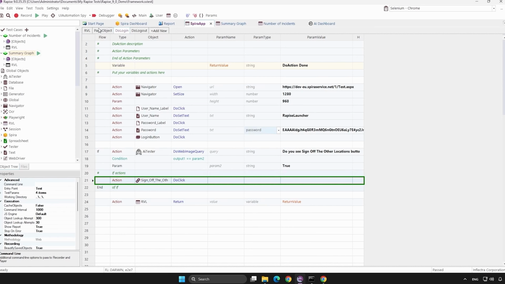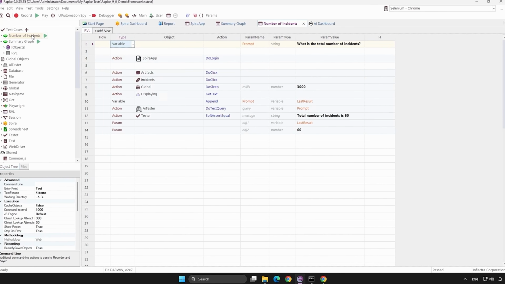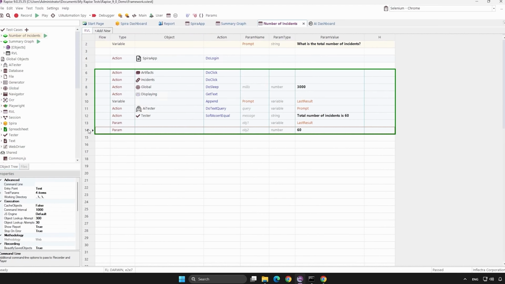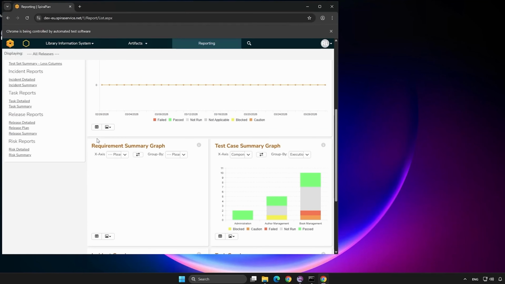So let's take a look at one more test case here. We will analyze some complex label on the page. So let me run just a part of it so we don't need to log in again. I will just run this part.